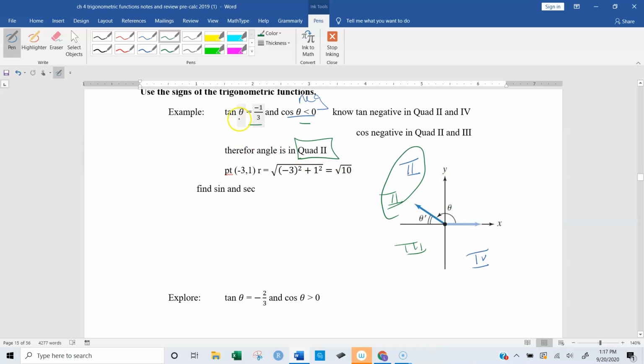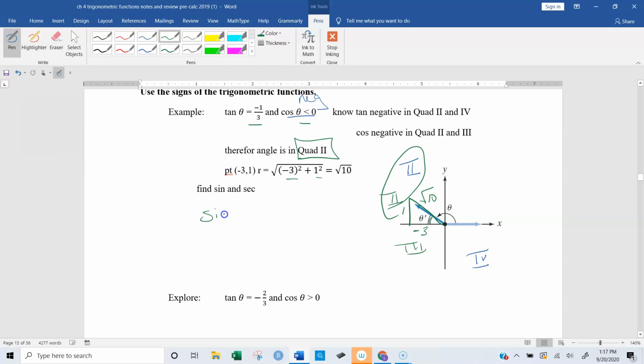Okay, we're given the tangent. So now I draw in quadrant 2 and I draw my angle. Tangent is opposite over adjacent. So from this angle, opposite is 1, 3 is adjacent. 1 is positive this time, 3 is negative. It will still give us -1/3. We just have to be careful which order we put them in. Okay, now we square both of those. So 9 plus 1 is 10, and our hypotenuse is the square root of 10.